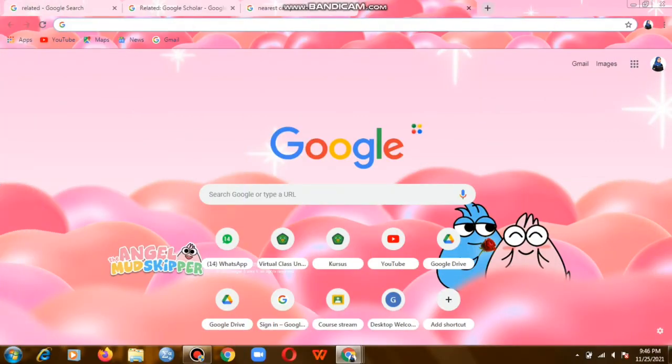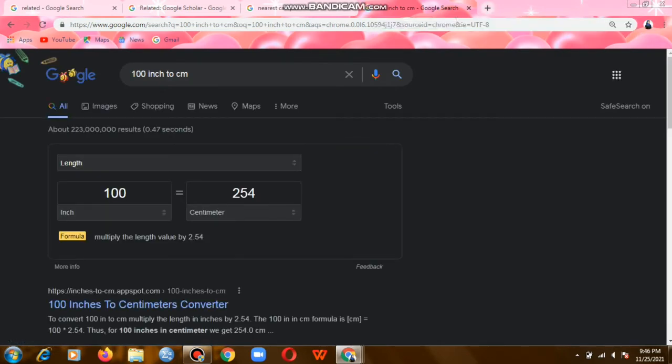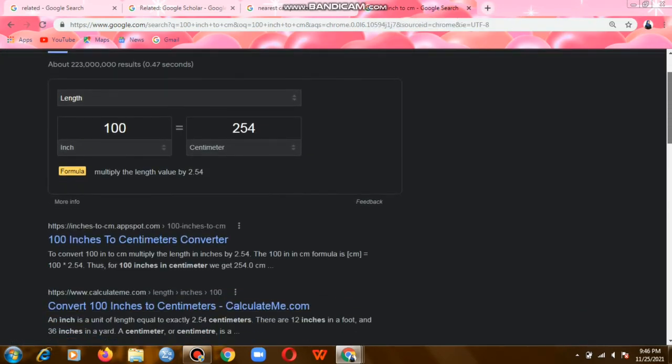The next is converting in Google. For example, here I want to convert from inch to centimeter. I just type 100 inch to centimeter, and the result will show in Google.